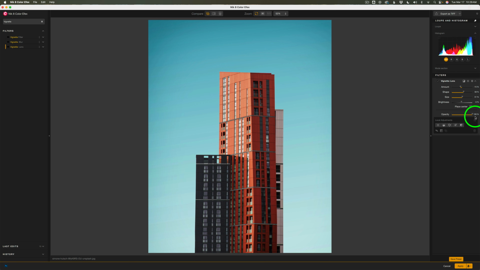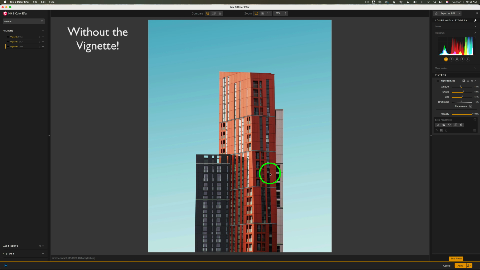And now you also have an opacity slider that if you feel your effect is too strong, you could take the opacity. I always say take it the whole way off and build it up slowly and stop where you think it looks the best. And I'm going to leave it at 100%. I think that looks pretty good. I'll shut this off. Here's before and here's after. A vignette is a simple way to keep the viewer's attention where you want it. Without it, the eye can drift right out of the frame, but a subtle vignette helps hold the viewer in the image longer and keeps the focus on the subject.